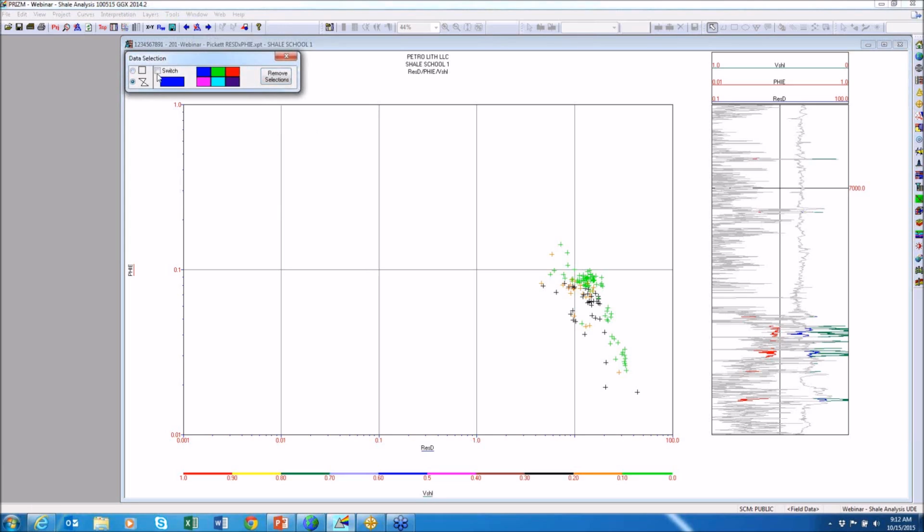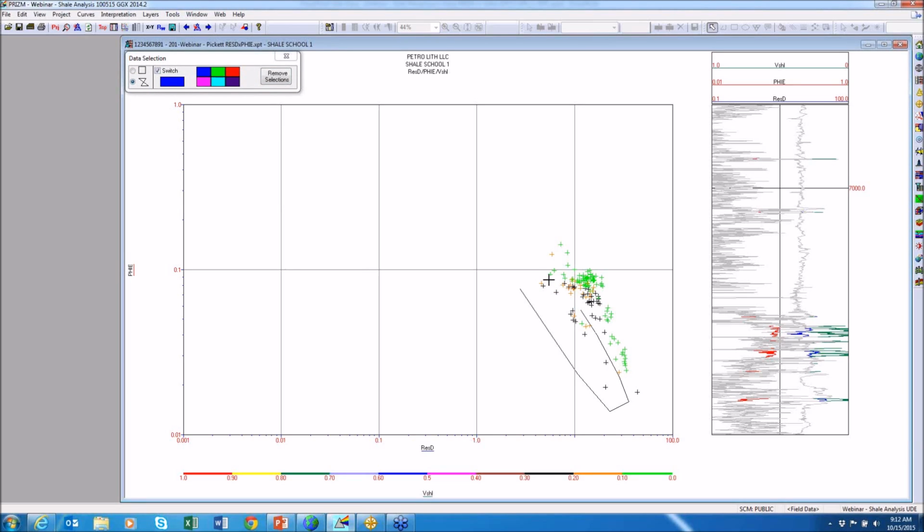I'm curious to see where that data occurs on the log. So I'm going to lasso those outlying data points. And you see on the index log that these outlying data points are scattered up and down the log and not really concentrated in the zone of interest. Those data I'd like to filter out of my analysis.